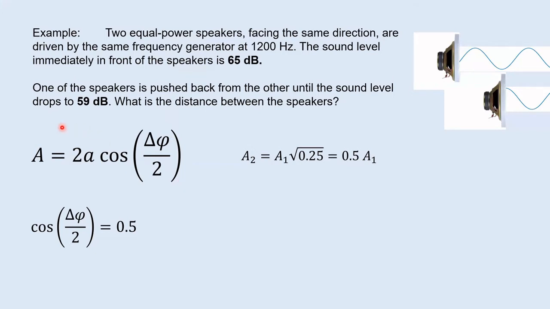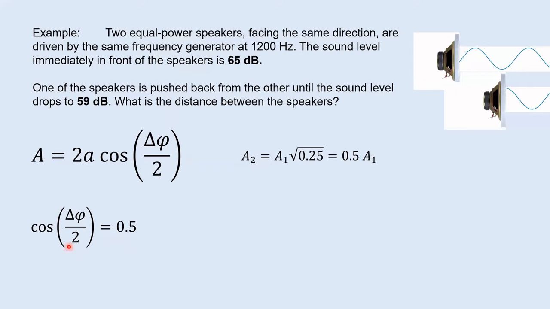And we know that the cosine of 0 is 1. Okay, so the only way for that amplitude to drop down to half of its original value is if this cosine function now has a value of 1/2. Well, you probably know, some of you, which angle has a cosine of 1/2. I know that the sine of 30 is 1/2, and that means that the cosine of 60 is 1/2. So what angle has a cosine of 1/2? That would be 60.